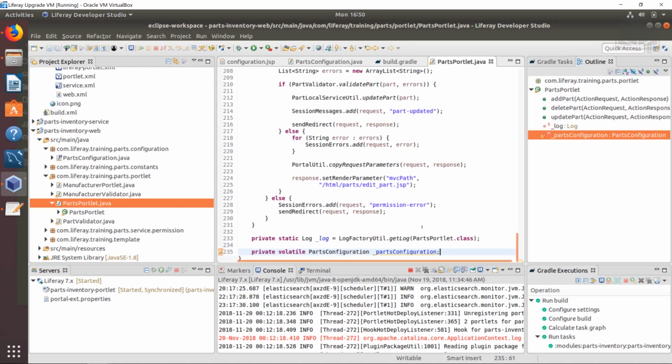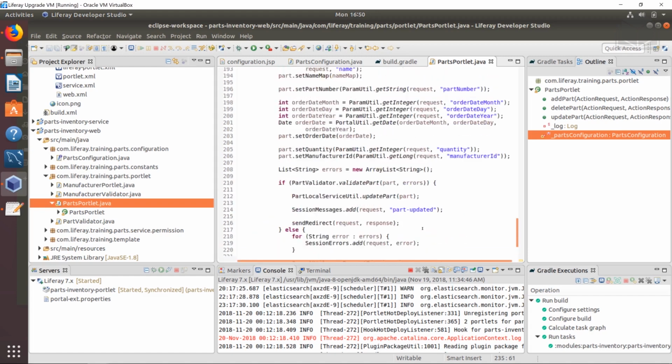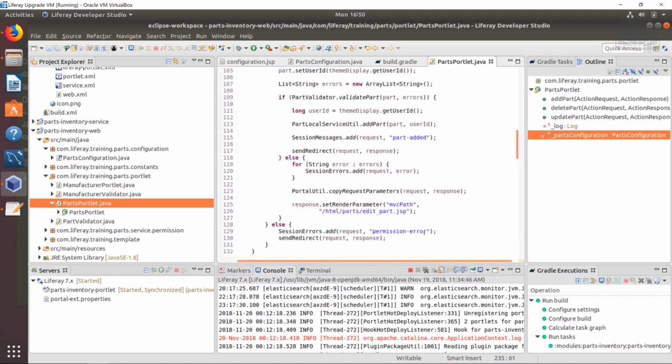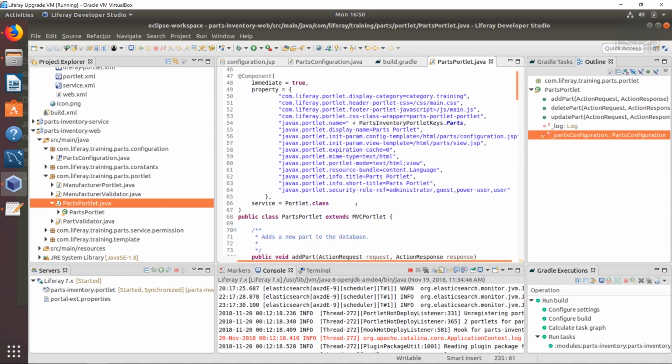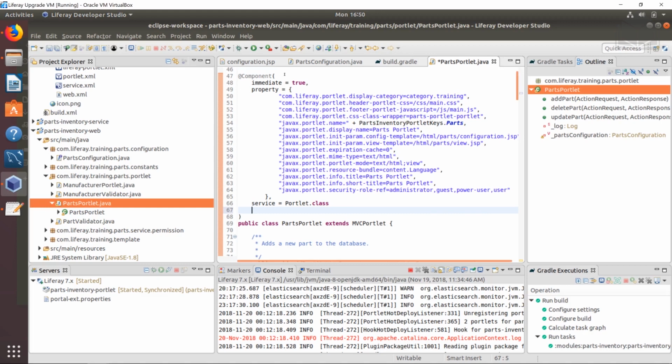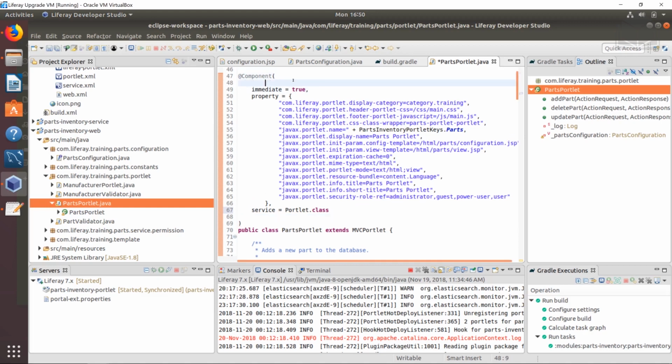That part is good. Next up, we're going to scroll up and we're going to go back to the component annotation. Right, so I'm going to add one more part here. We're going to add it under the component annotation right here towards the top. Right, so this is configuration PID.